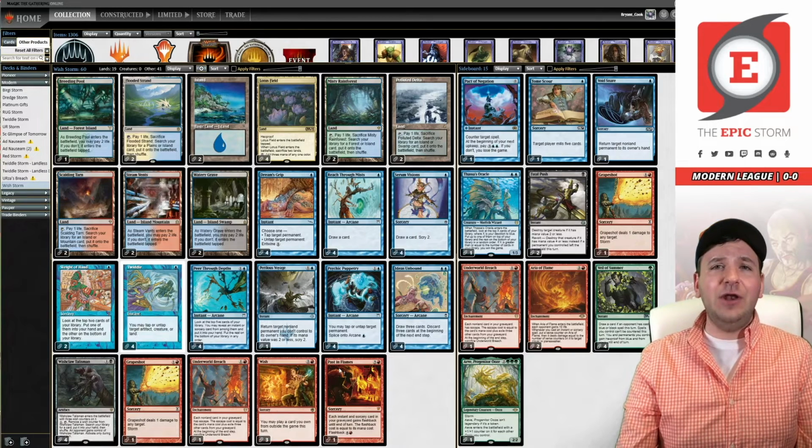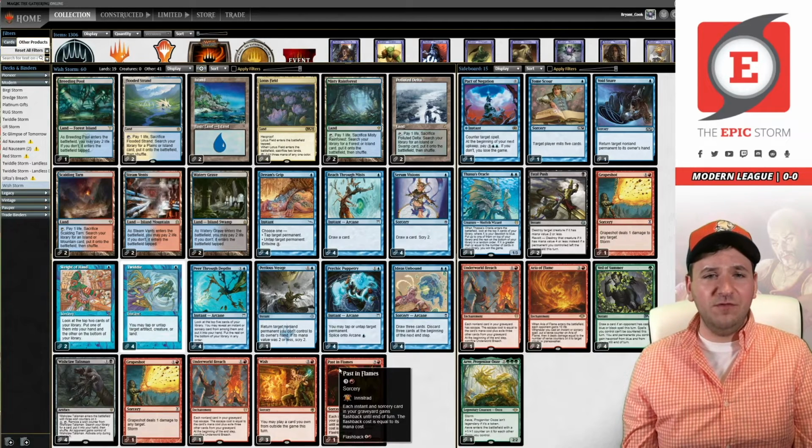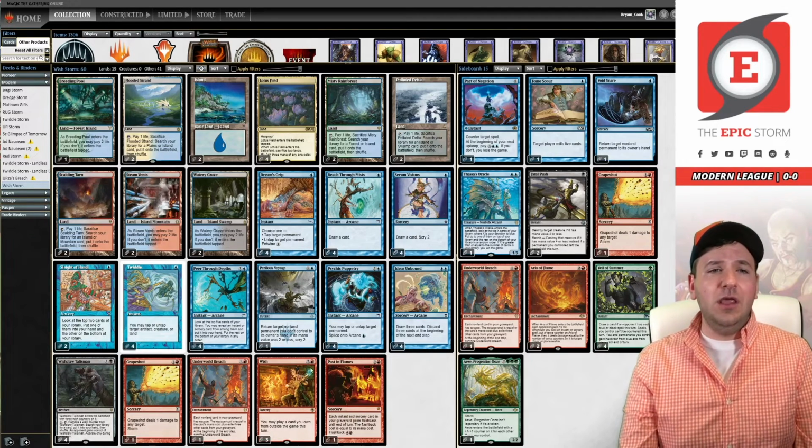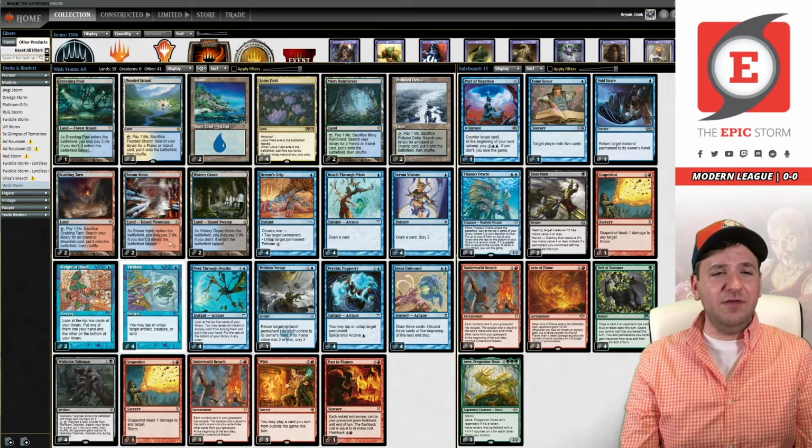In fact, I don't run Teferi's West because it's so slow. Wish for Field is even slower. Do not do this. Please, I'm begging you. It is wrong. And then the second copy of Steam Vents.